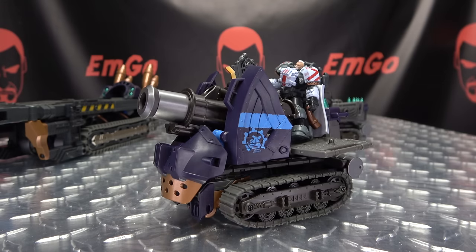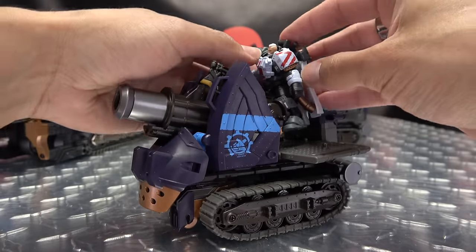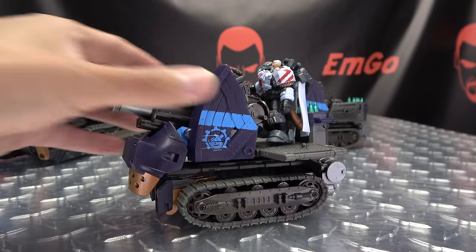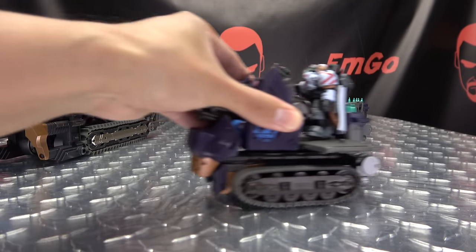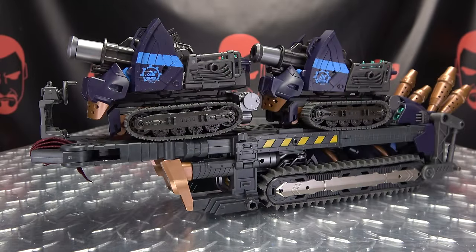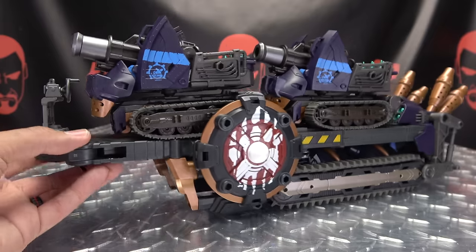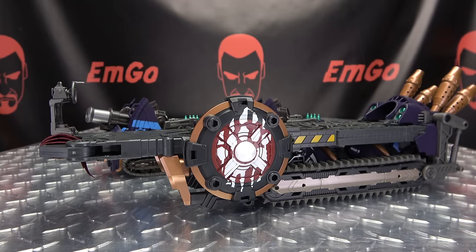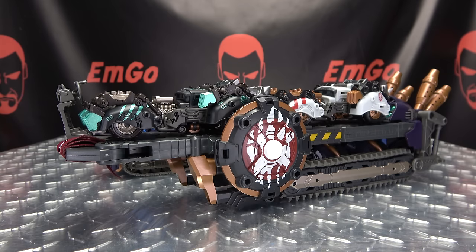You can just sit a figure there manning the tank — there are pegs so you can plug feet onto it. You can sit these guys down into the tank and have them manning them, which is pretty cool. These mini tanks also have rubber working treads, though you do have to push down a little bit to get those treads working. Since you have nowhere to store the shield when the trailer is attached to Frostlight, you do have a spot on the trailer for Frostlight's shield — just a little tab, slide it down and voila. If you don't want the mini tanks on there, the wolf cars will also fit, so you can tow those along.